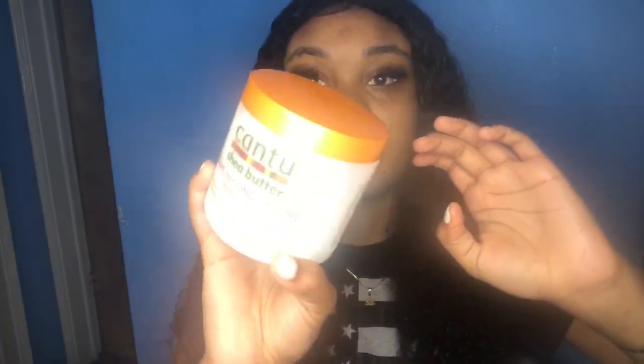Okay, my hair, I like curls, how they look when they're wet. I love this pattern so much, and I believe they have bundles as well as wigs. Like for this texture, I think they have the bundles. Not sure. But yeah, then I'm gonna put some of the conditioner in.